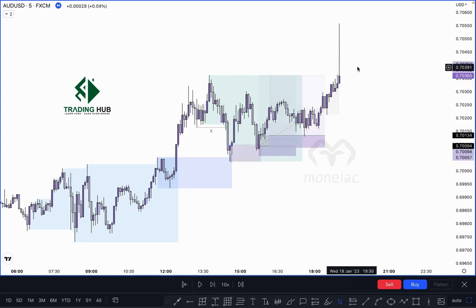So right now, this is our London session high and this one is our London session low. What happened here in the New York session is that the market took out the previous session high. When the market takes out the previous session high, it means we are looking here for a sell, and you can sell here in the first way.